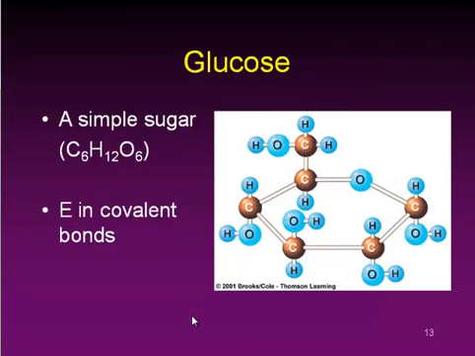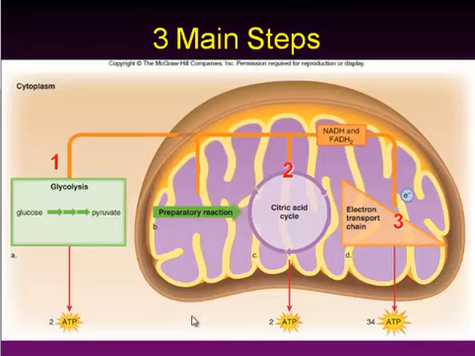Okay? Now, remember, we're trying to make ATP, right? We're trying to make that universal energy source. We're burning this glucose in order to achieve that. Okay, here is what the entire process of making ATP looks like in a nutshell. We have this first step over here called glycolysis. That's the first step. This is that anaerobic part that happens in the cytoplasm, the one that produces only a couple of ATP, not very many.